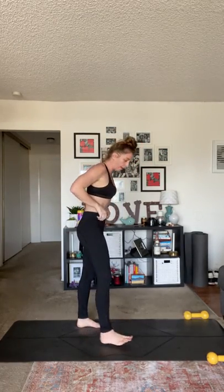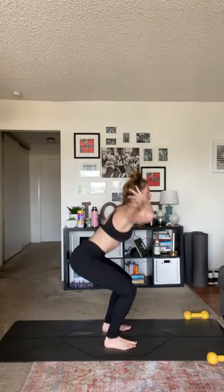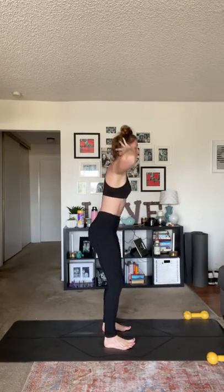Prisoner squats, heel, toe, your feet, hip distance. It's lower, lift, lower, lift. Inhale, exhale, inhale, exhale, lower, lift, lower, and lift. Lighten your toes, keep going. Try to parallel your thighs every time you lower. Lower, lift, lower, lift. Just 8.